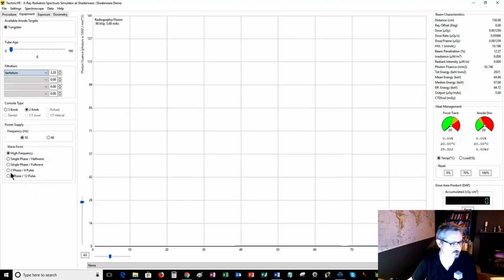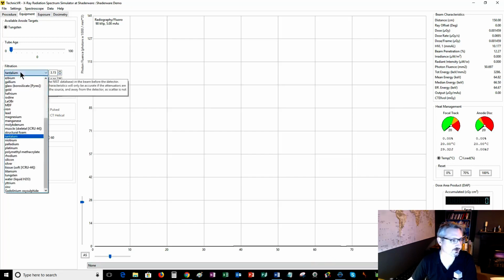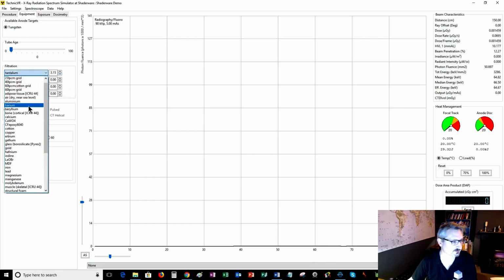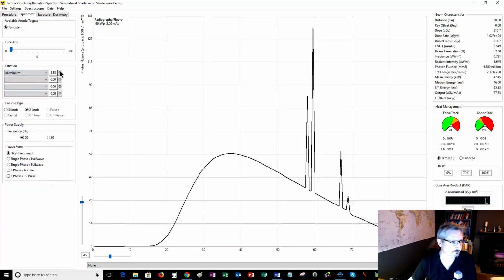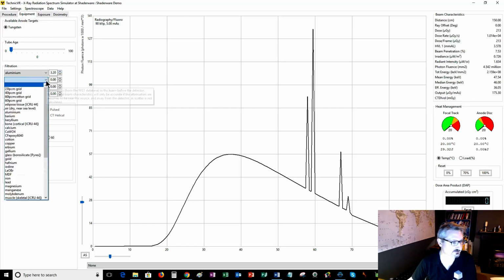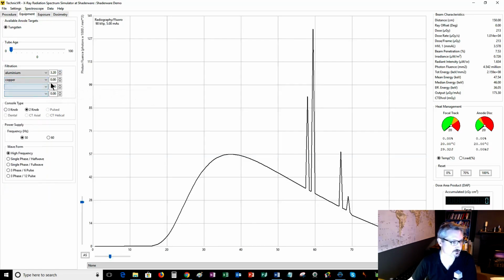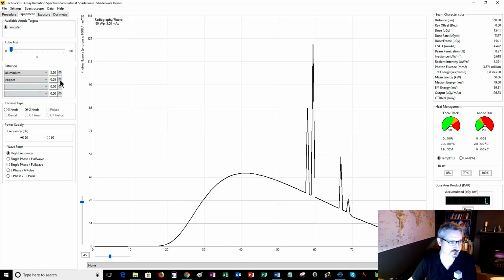So I could pick a tantalum filter here, for example, which will have a dramatic impact on the amount of radiation leaving. So it's normally set to aluminium. And we can also keep the aluminium in, and then we could add some copper, for example, as the filter material, and see the effect of that.